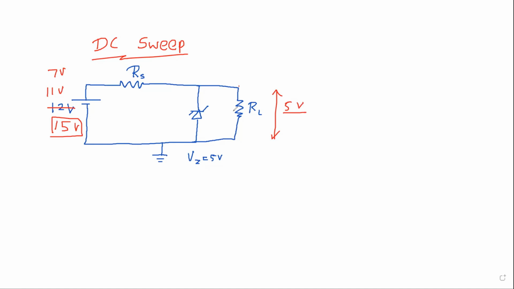So that is what we call a bias point analysis. Now this bias point analysis you need to do for different voltages. So the parameter over here is the voltage of this power supply or the battery. We change it to different values. While changing this one, we measure voltages or currents or even power dissipation through different points of our circuit. So this is what we call DC sweep.